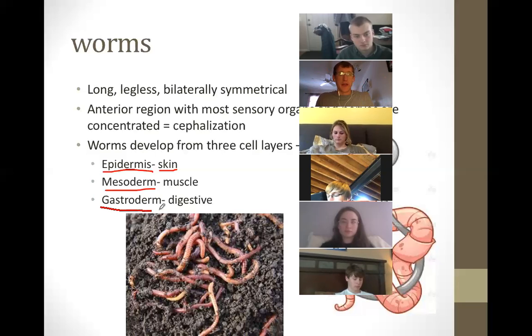And then there's the gastroderm. Again, not a new term for you guys. You already know the gastrodermis from the hydra, which was the skin of the gut, right? And so the gastroderm here is the same thing, the skin of the gut. It's all the worm's digestive organs. Unlike the hydra, the worms that we're going to look at do have some different specialized digestive organs. We'll look at the earthworms later because theirs is cool. It's disturbingly like a bird.